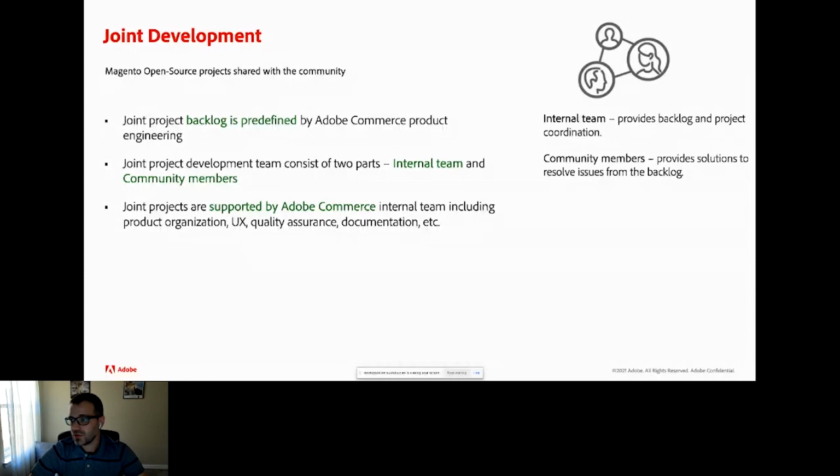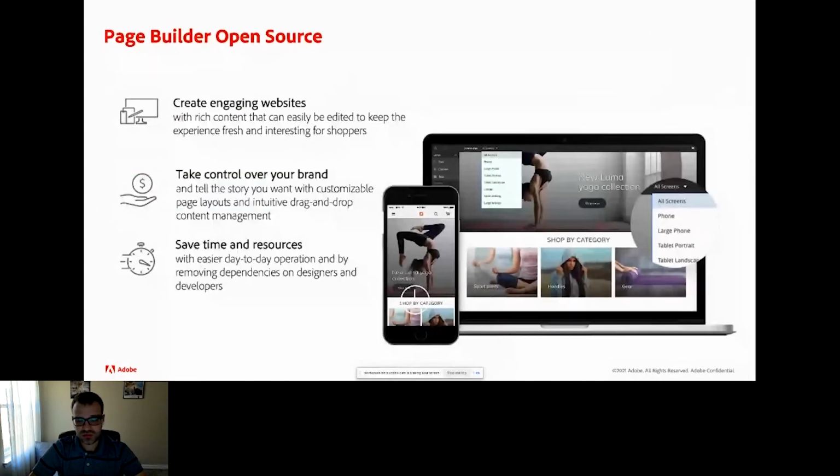Currently we are running two joint development projects. The first of them is Page Builder. This project aimed to create custom content, customize CMS pages, and provide rich content to the customers that can be easily edited from the admin panel.